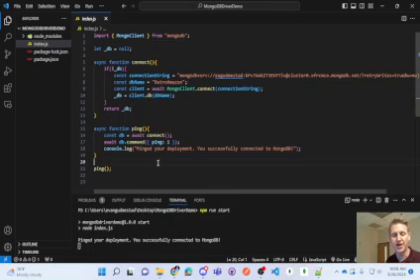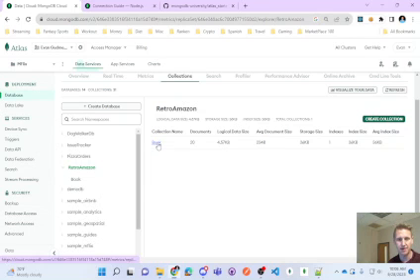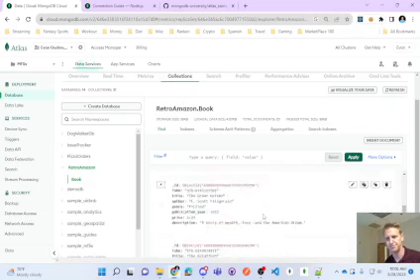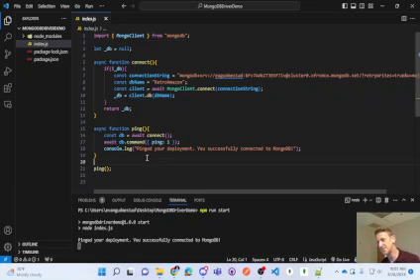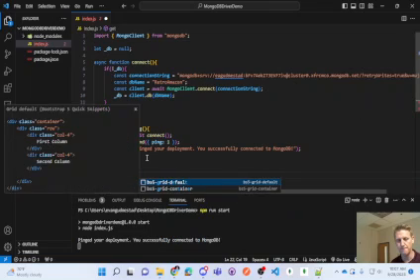Okay, so let's write a method to actually retrieve some data, right? If I go into here, I've got a book collection and I've got some books. So let's write an asynchronous function called getBooks.